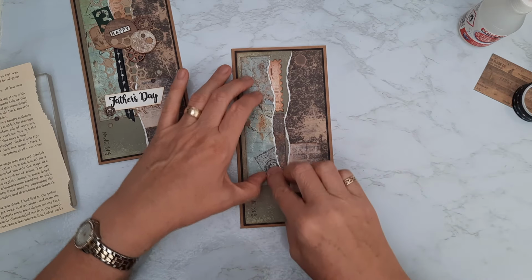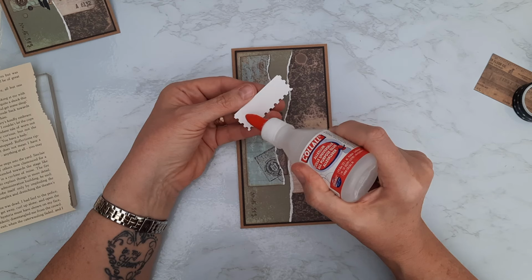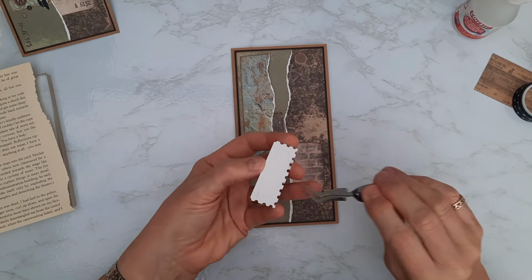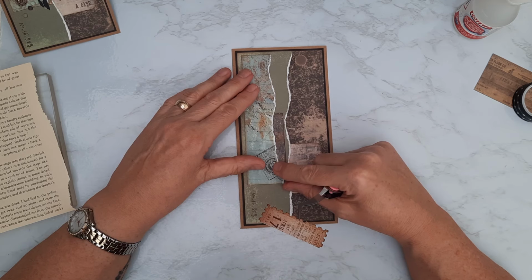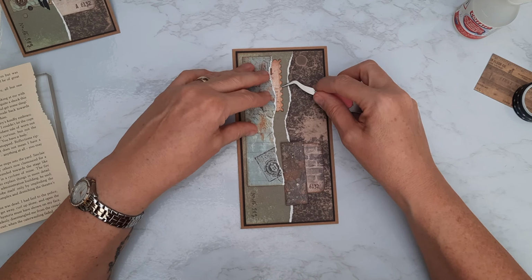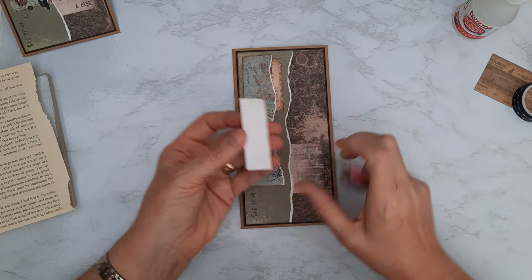So before I actually stick this top layer down, I want to just get these in place as well. So again, a little bit of that same glue, like so. It doesn't need much, it just wants a bit, and I'm just going to bring the tweezers in to hold that. So this one's going to be positioned around about there, and I want this one to slot not all the way underneath, but far enough underneath that it's not obvious that it's upside down there. And then I'm going to do the same with this one.